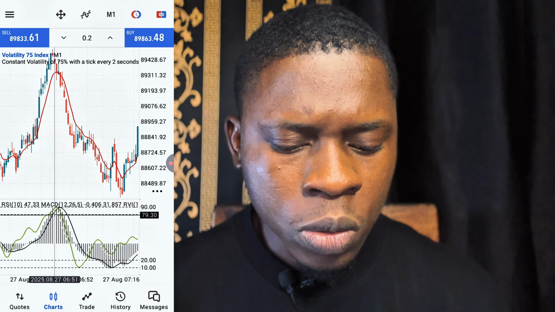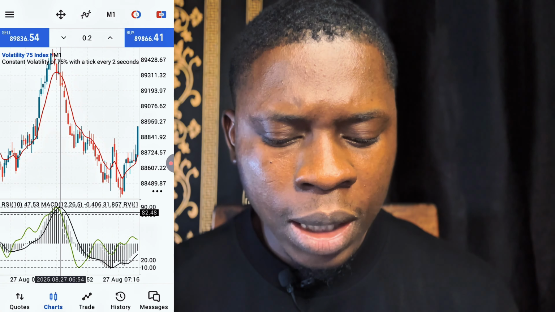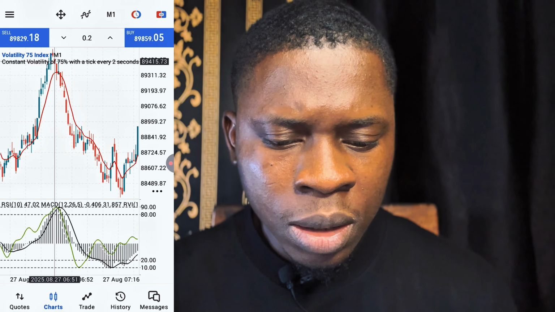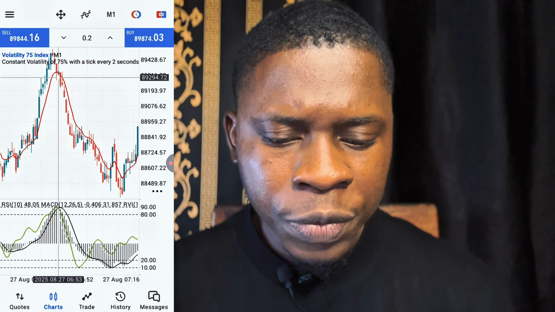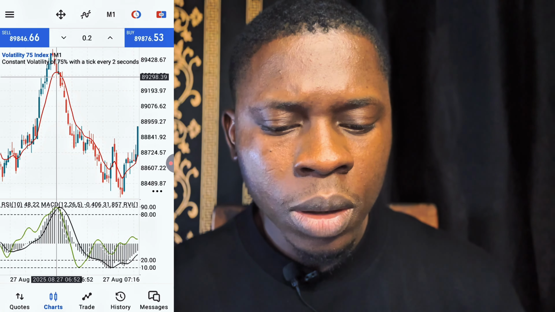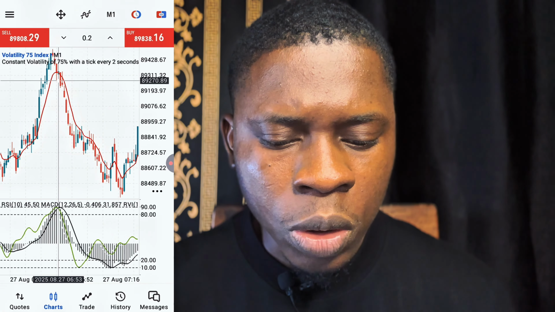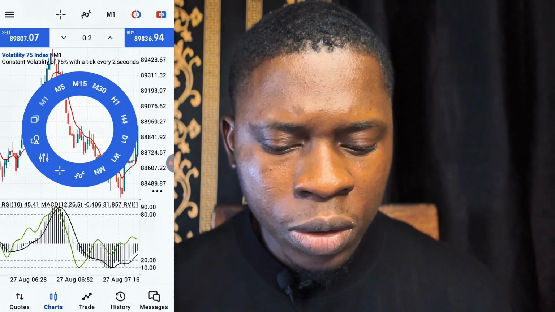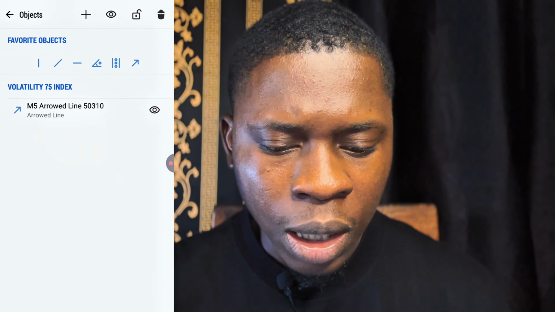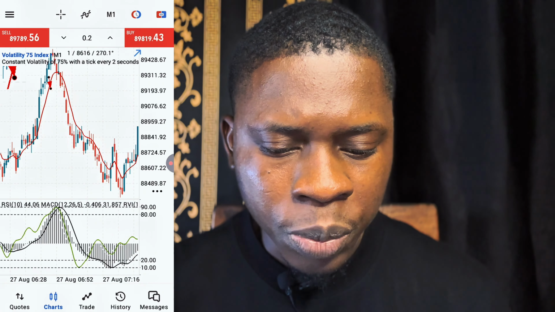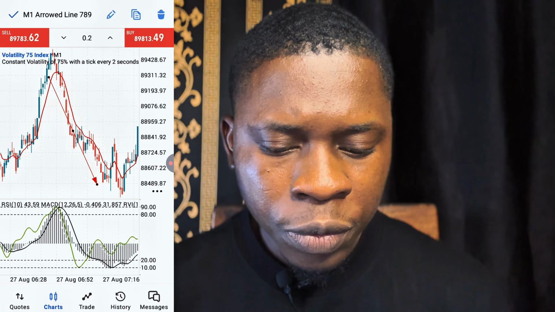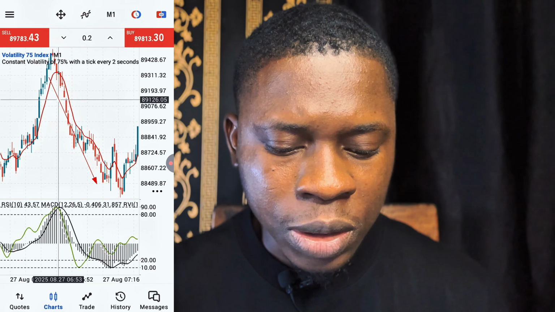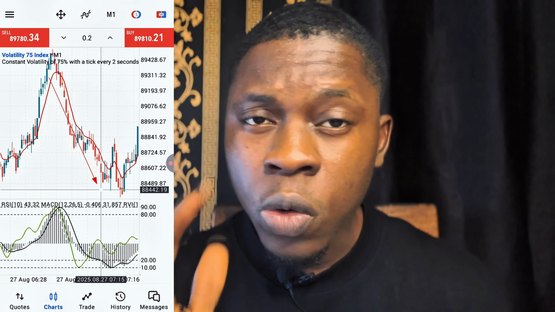Now you can see it was at this point that the green line and the black line crossed above the level of 80 towards the level of 90. At this very point, the market began to sell. Then you place your entry for a sell when you see that price has sold below the moving average. Very perfect entry. You go in for your sell. You can see how long the market sold at this very point, from here to this point, a very long sell opportunity. You go in and you're out of the market.